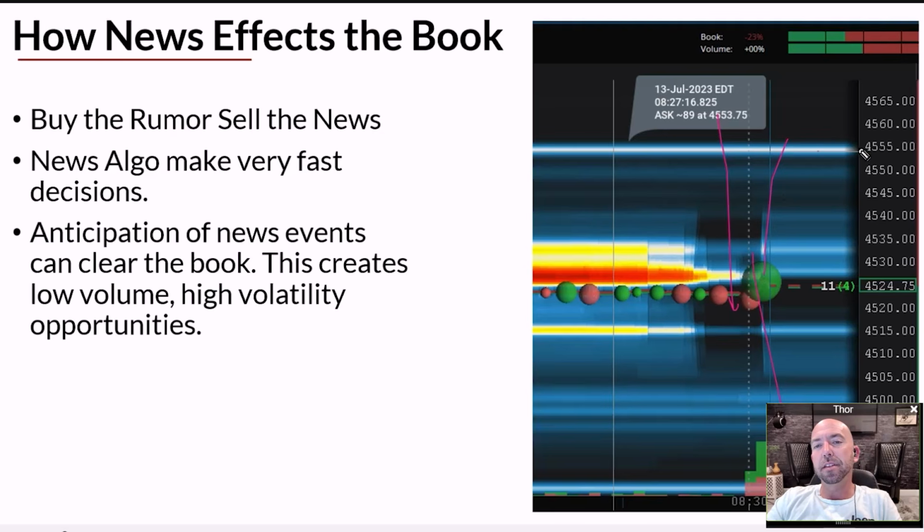Then you can see there's a top of a range here and a bottom of a range here, and what we can do is wait for it to get to the edge of it. We can play the fade of it down to here, or if it gets down to here, we can play it to squeeze here, or if we're in the middle, we can play one direction or the other. But this one's pretty balanced, so we wouldn't do that. We'd wait for it to get to an edge.